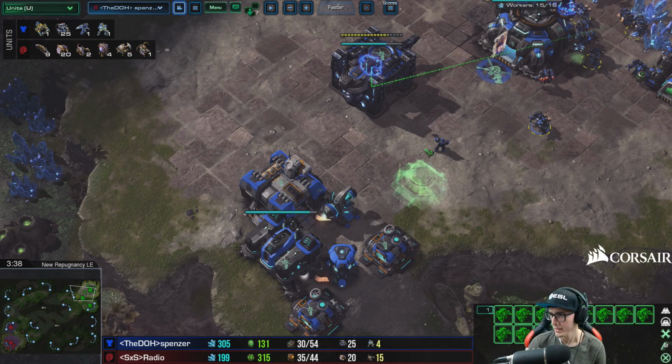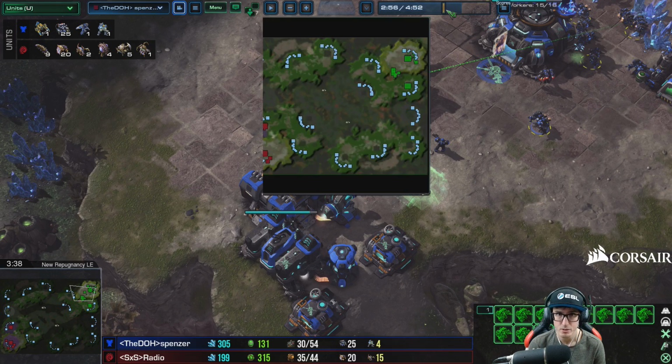what do we do with our barracks after it swaps off the reactor? Do you build a tech lab straight away every single game?